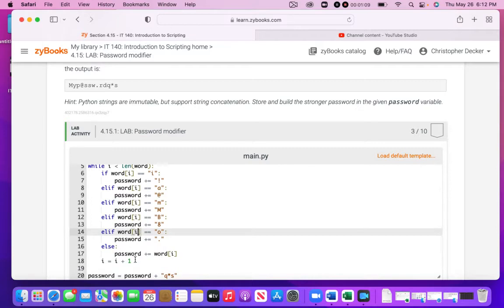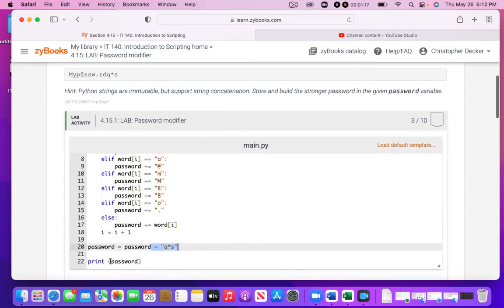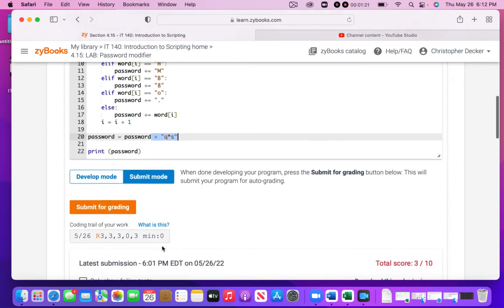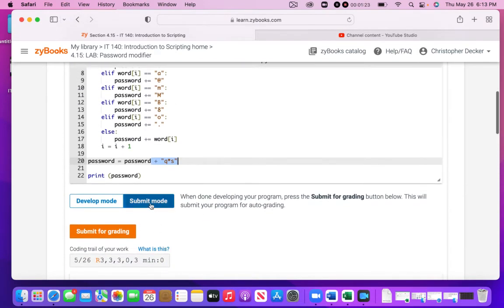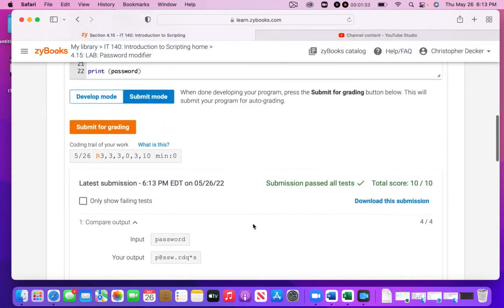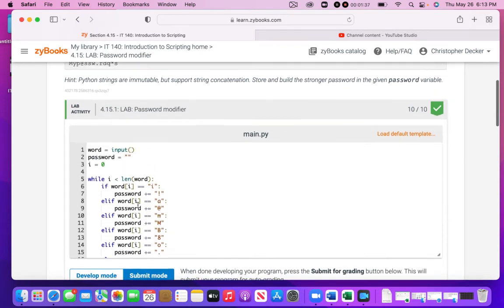All right. So here was where I changed the password. I took the QS and I just made it its own where we're appending it straight to our variable password. Still 3 out of 10 from our last attempt. All right, we have a 10 out of 10 on this one now. So, yeah, pretty much I was breaking it.